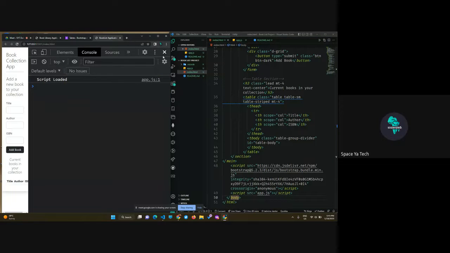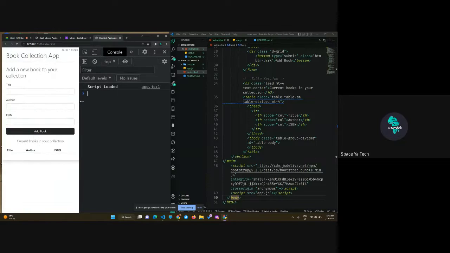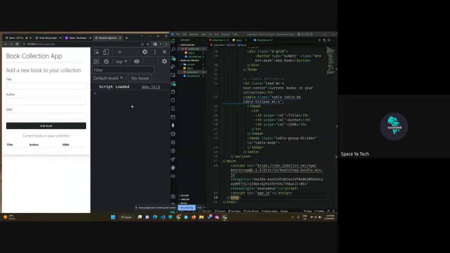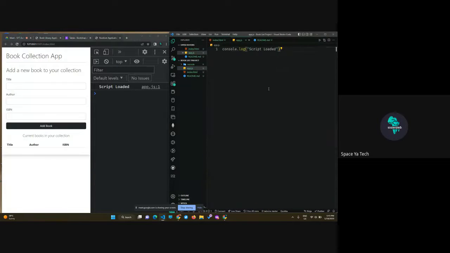Yeah, I don't know why it was. Oh, that was before when it was saving before I finished typing. So the script is loading. We can see it. All right. So now we need to start working through the code now.